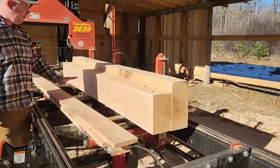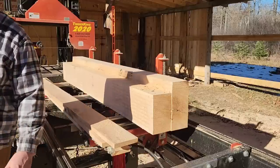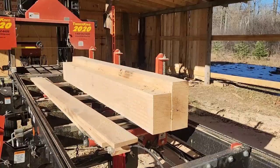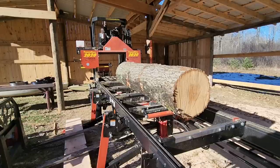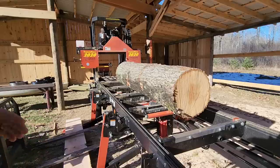And I thought it was cutting at a great speed. I was cutting at a comfortable speed, I felt like I wasn't pushing the machine very hard, and it cut great. So, okay, now we're on to log number two. I want to do my first couple cuts live so you can hear how this blade's cutting. Then we'll switch back to a time lapse.